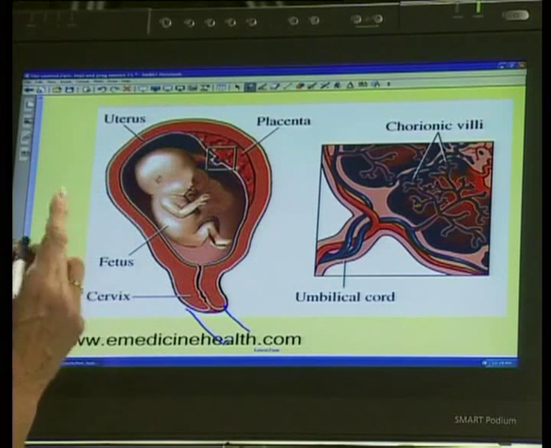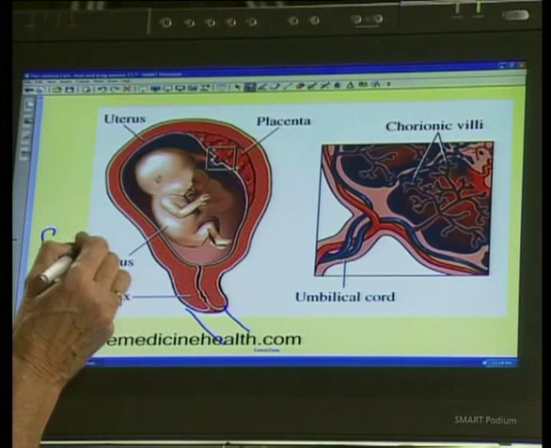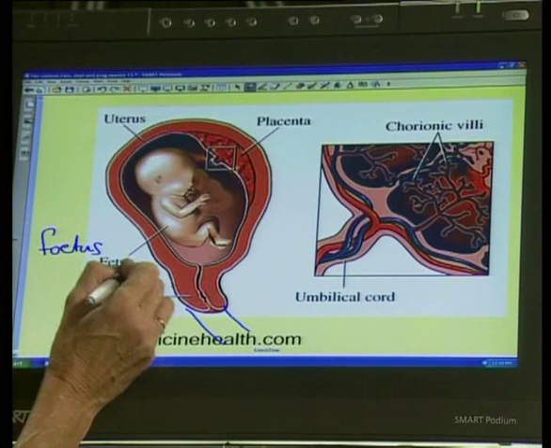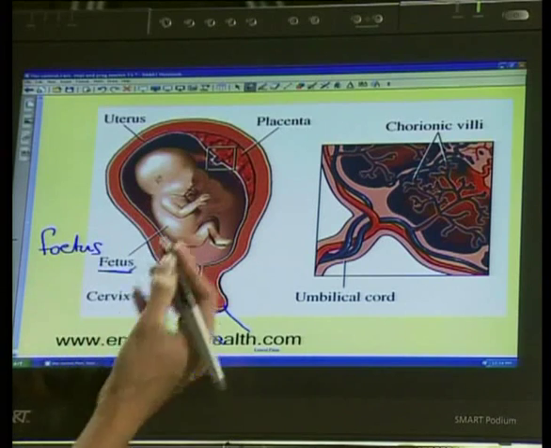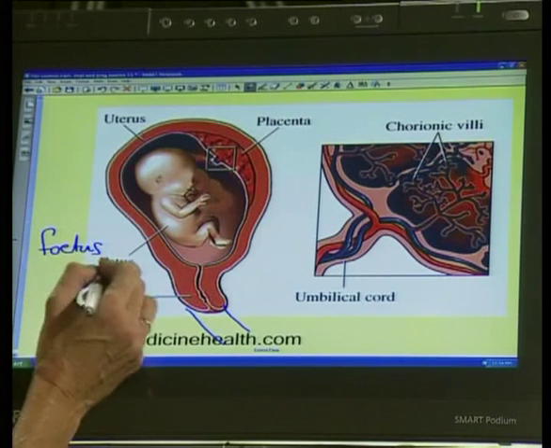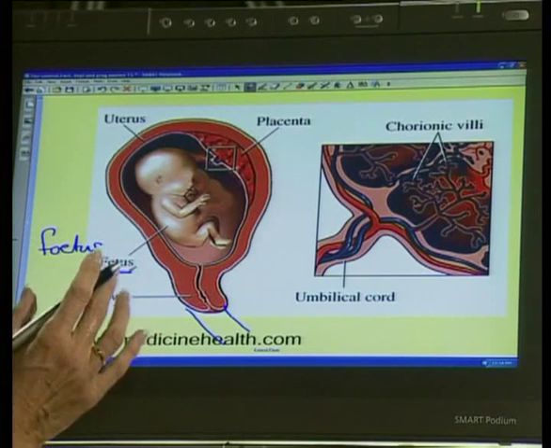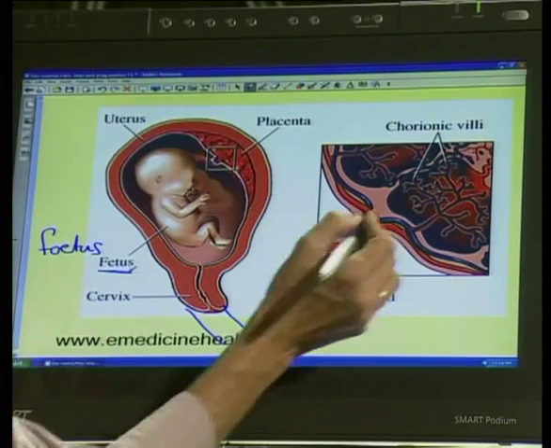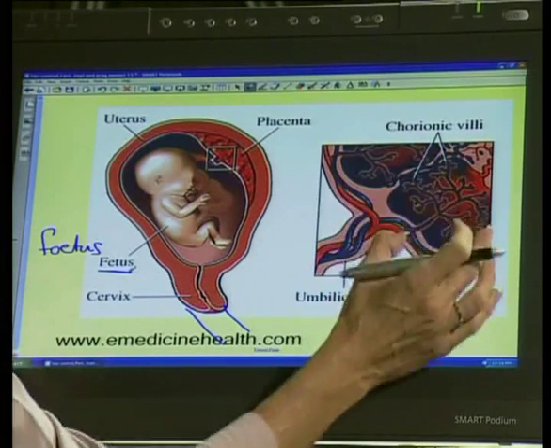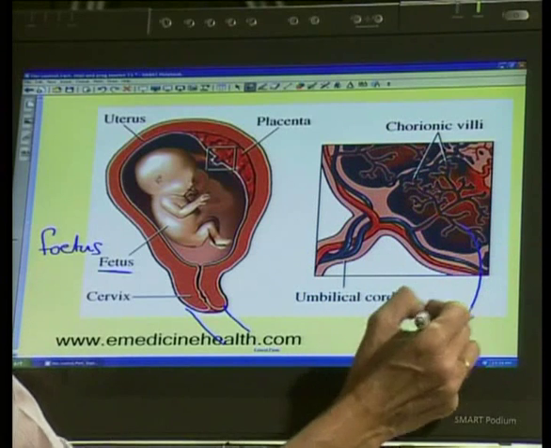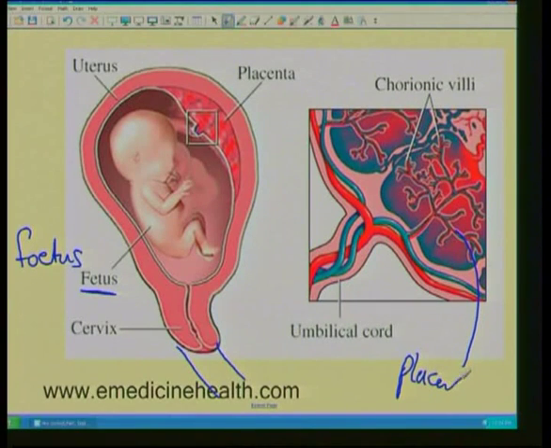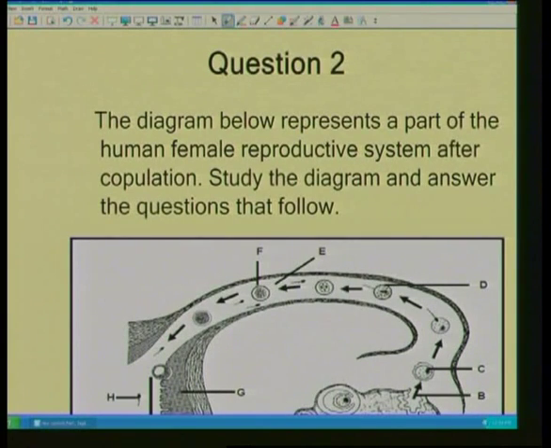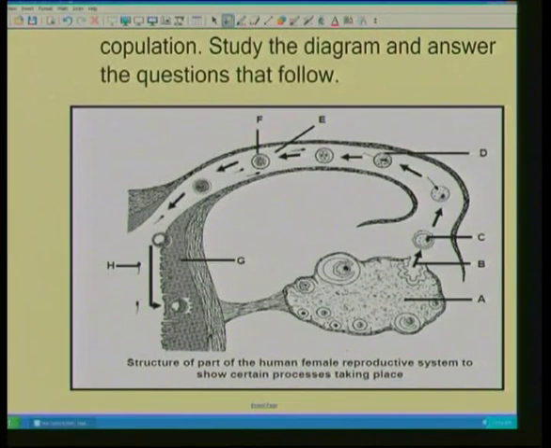Here's our little fetus. Now remember, fetus is spelled F-O-E-T-U-S in South Africa. If you're going American, it's F-E-T-U-S. We all know the Americans can't spell. So it's the same thing. You choose which way you want to spell it, but they're both correct. There's the uterus, and there's our little baby. All right, and the chorionic villi that have now created this will create the placenta. And remember, the placenta is a sort of a barrier between the mother and the baby through which your fluids are going to flow.